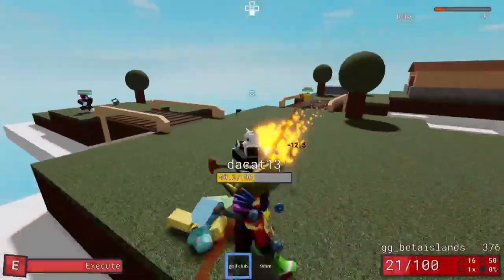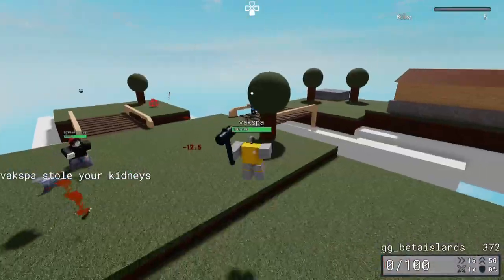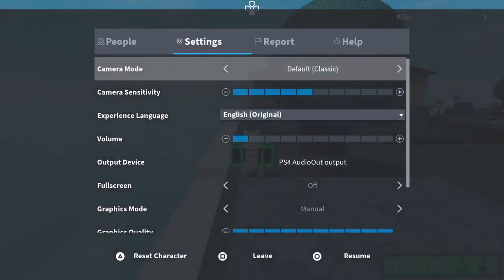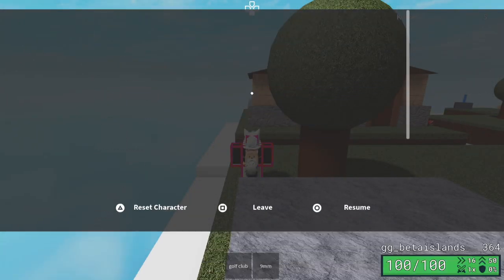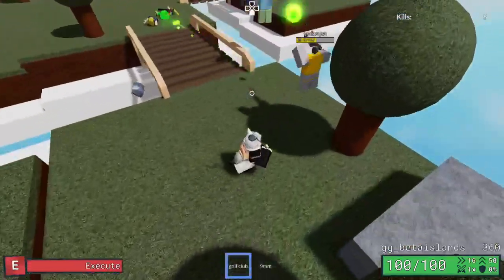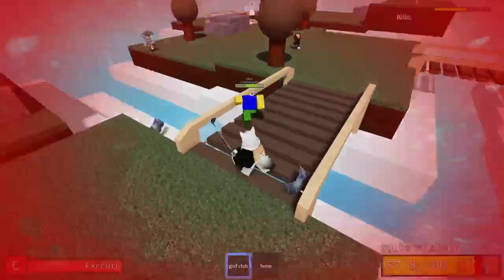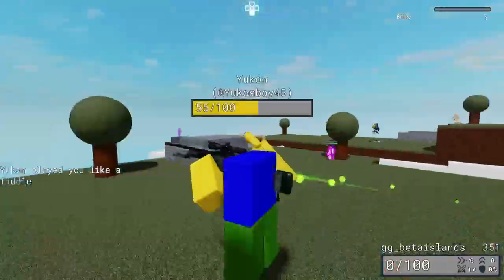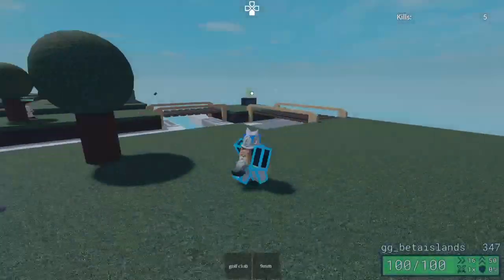Wait a minute, it's the San Andreas pistol, but it's just the same crosshair from San Andreas. And now please wait a minute, the output device is called PS4 audio output. Yeah, that's what I can say. Because, watch this. Take this. Have my San Andreas pistol. I got played like a fiddle. Well, that's what I wanted.